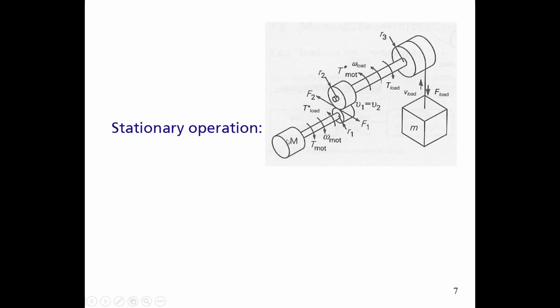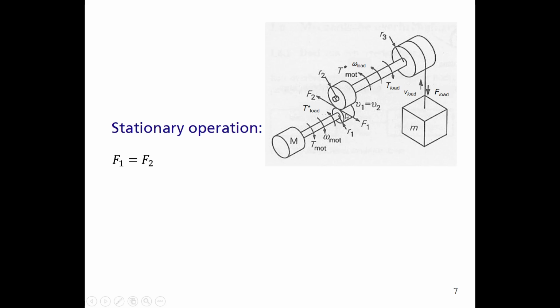And we have a motor over here, a rotating motor, and we have a load system over here. And the rotating part, the motor part, has a torque over here, T motor, and it has an angular velocity, omega motor, over here. And at the load side, we have the load torque over here, and we have the load speed over here. And in this system, we can say that at this point within the transmission, this is the transmission in between, that force F1 has to be equal to the force F2 over here.